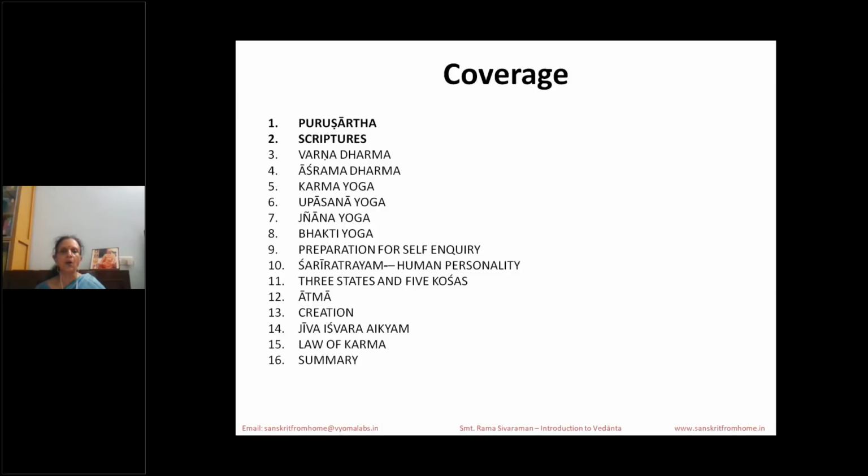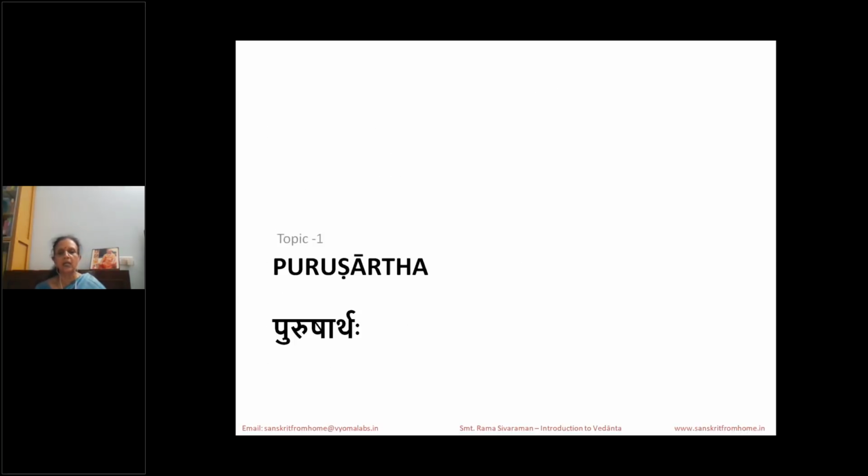And we will be discussing all important terminologies that we would be needing for embarking on a study of Vedanta. So anybody who is interested in pursuing a Vedanta study in depth after this can do so, or if a person is happy just knowing what Vedanta is all about, that purpose will also be served through this particular introductory course. So without any further delay, let's move on to the topics.